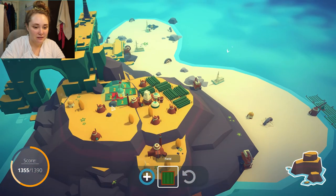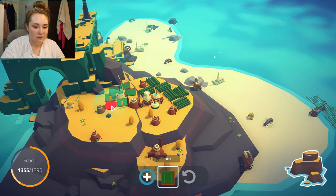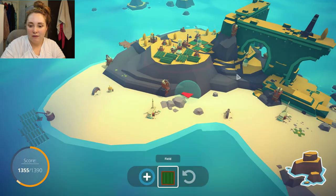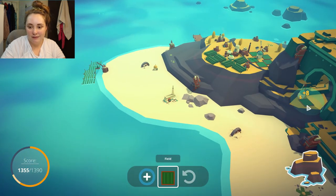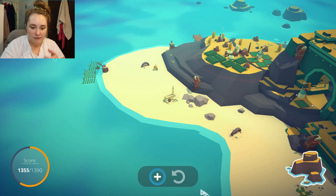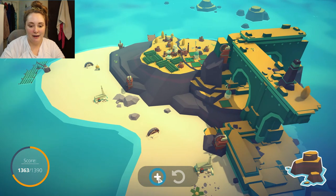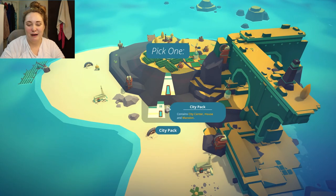Okay. Oh, I just can't get there. I wonder, because I do have this other farm over here, if I'll get more points. Oh, yeah. A couple more points to put it there, so I'm going to put it there. Okay. I think it's probably time to do a city pack. I was correct.